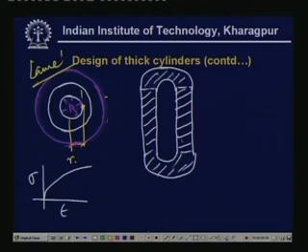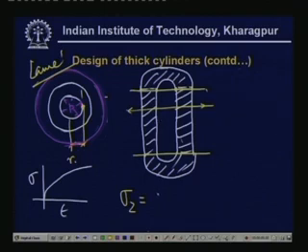So now you see, this is no more a plane stress problem. Here we have sigma z. What is the value of sigma z? Sigma z, the average longitudinal stress, is taken as follows. If you take a section over here, the total force will be governed this way. We are interested in finding out sigma z. Then how to do that? First we take the section over here, and then write down this equation.